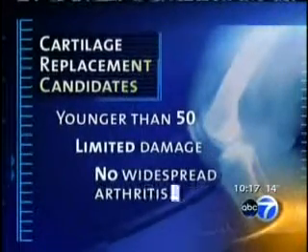In one technique, a few cells are taken from a patient's knee or another part of the body and are grown in a lab. Those cells are then implanted back in the knee and should multiply, filling in the damaged area. 'There's actual real healing that goes on to incorporate that tissue.'